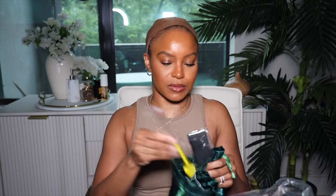So let's start with the gifts. I'm here for this. Okay, so they give you a baby hair brush, an edge melting band, a wig cap, and a how to maintain your braided wig. Okay. Girl, the girls on this card got real braids. So what are we talking about? Hey, eyebrow razor. Wow, that's very nice.